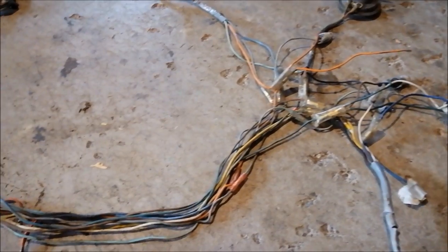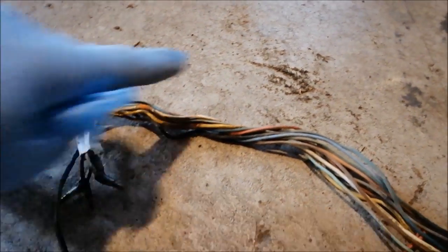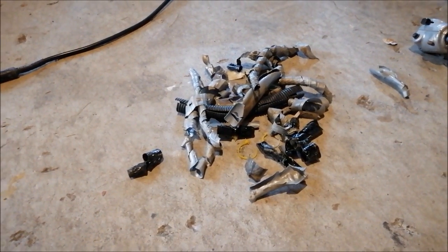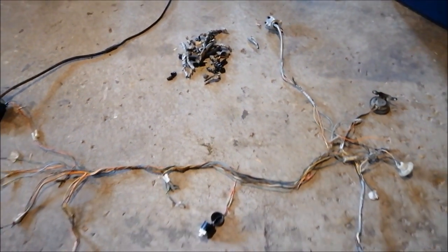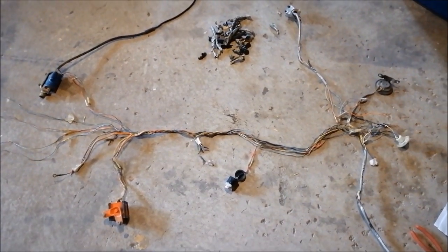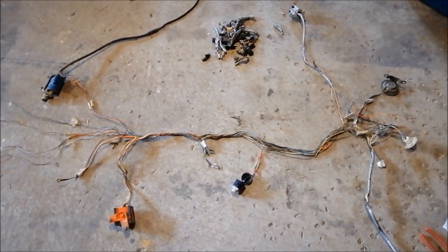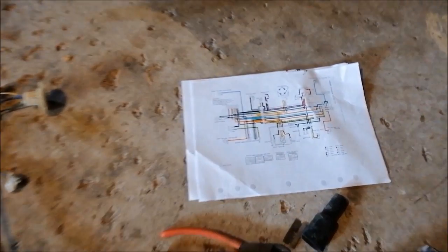So that has gotten all the sheathing and the old electrical tape off the wiring. Don't know if you're going to be able to see, but there's just loads of crap inside this harness. It's obviously just been kicking around. Everything that came off of it was brittle and just didn't have any adhesion on the tape anymore, so it definitely needed to come off. But that's where we're at. So I'm now going to basically pick this thing apart and start laying it out in a more suitable fashion so that I can follow my diagram.